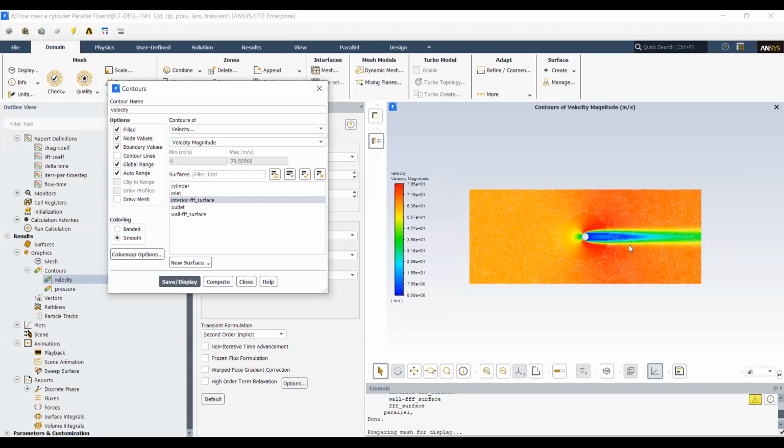So you can see the wake region behind the cylinder very clearly shown in this simulation. Now this is a transient solution. So of course you don't want to look at just one particular time step. You would want to look at it over a period of time. So in order to do that, you could set up an animation wherein you gather the solution from each time step and then put that together to see how your solution is varying.